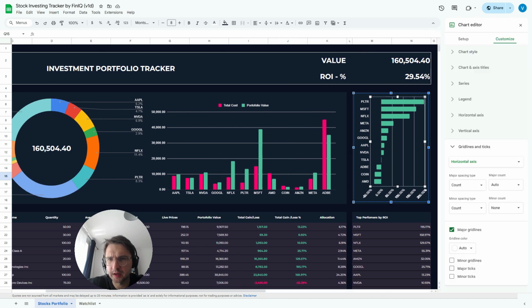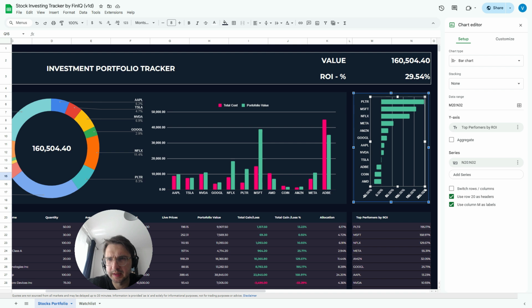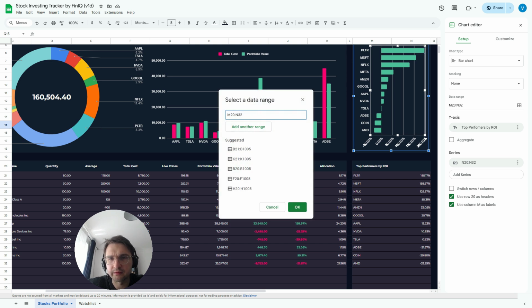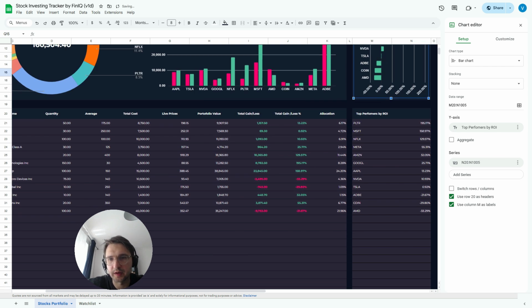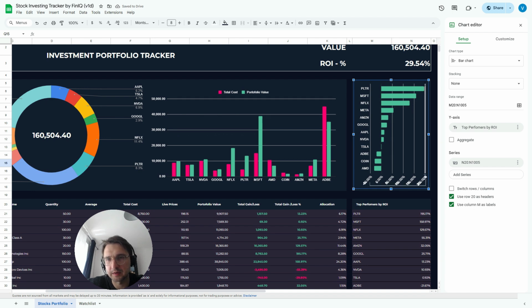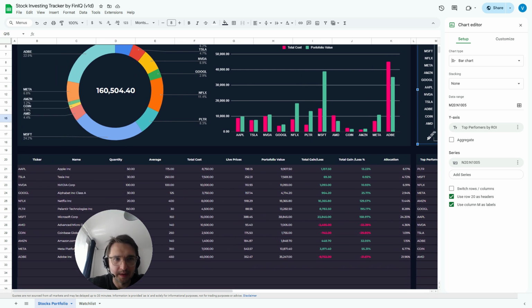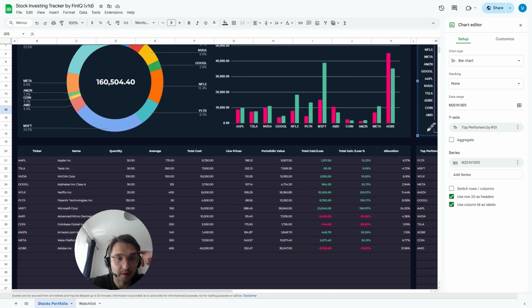The only thing is, if I double click here, let's do the setup for the data. So it picks up really between M20 and M32. Remember that if you want it to pick up everything, all you need to do is M20, and then the column N remains empty. So I'm going to press OK. Whatever coin, it's going to be just adding up those coins, or not the coins, but the stocks and equities. You need to be careful between the equities and cryptos. We will do the same for the crypto next.